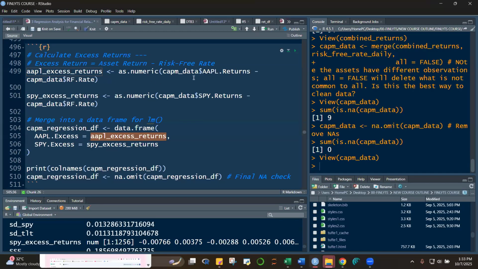So this is your excess returns, and this is a vector, and then I'm going to use that here. So that's the reason, Moises, why I'm converting it into a numeric, so that I can create a data frame. This is a vector, I'm including it here, and this also is a vector. Thank you, Moises, for that very excellent question.